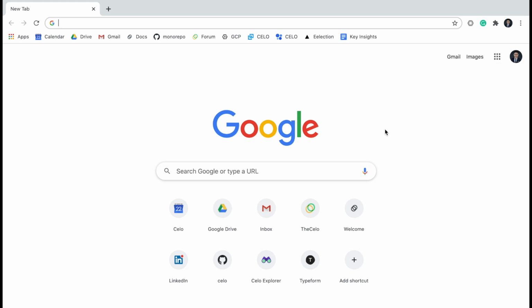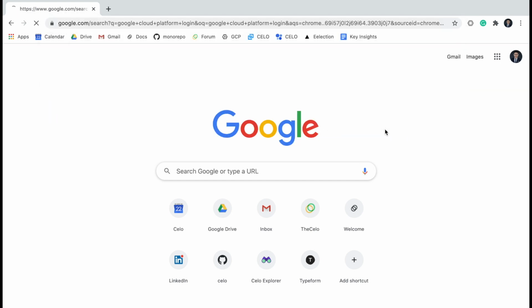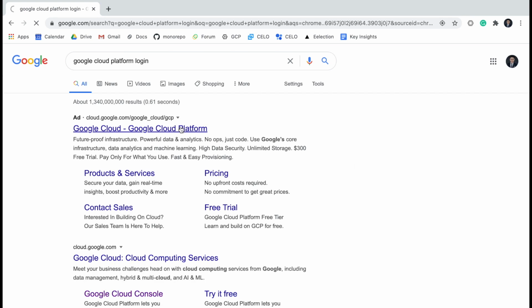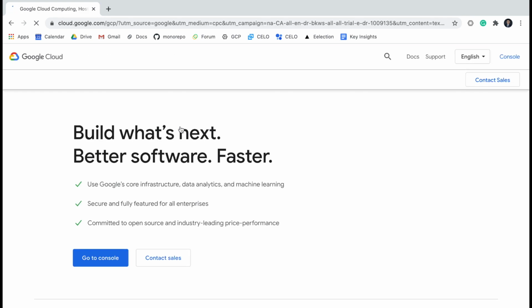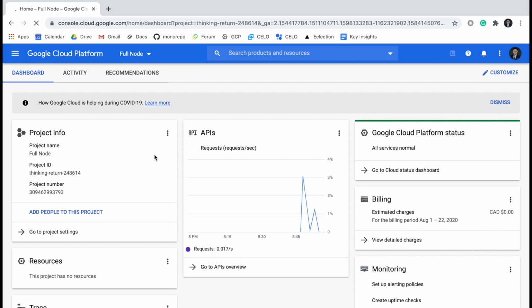So let's see how it works. I'm going to search Google Cloud Platform login. And here, while we wait, we'll go to the console. If you don't have an account with Google, they will point you towards a sign up process.